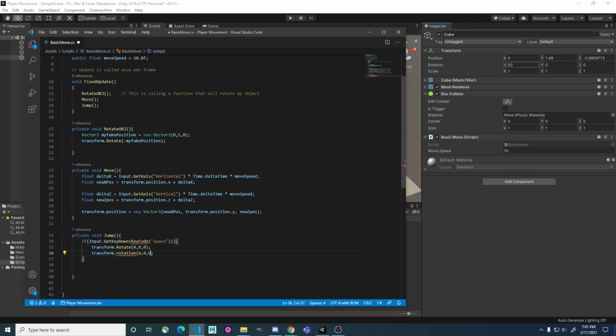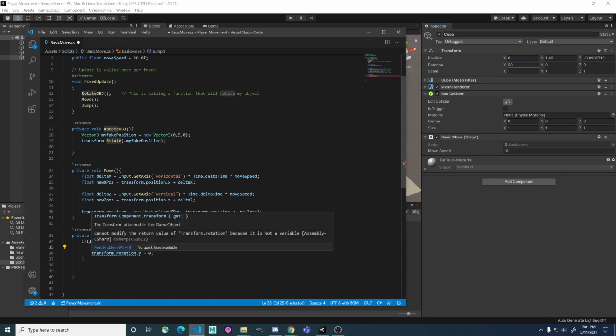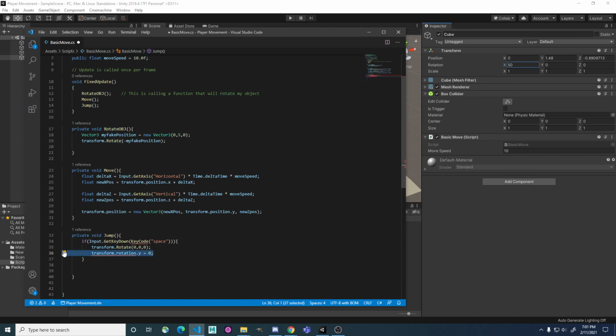We could also do transform.rotation.y equals 0, and then it's not going to rotate y at all. It's just saying rotation y is set to 0. Whereas here, if we set this to 0, that's saying we don't want it to move. If we give this a number, then it can move. It's complicated, but just use rotate for now. I was just trying to explain that, but I wasn't very good.